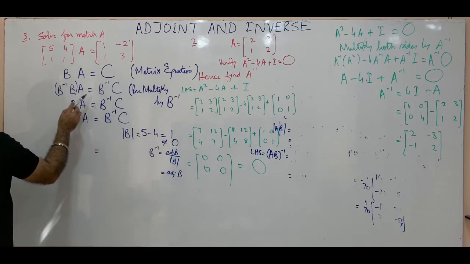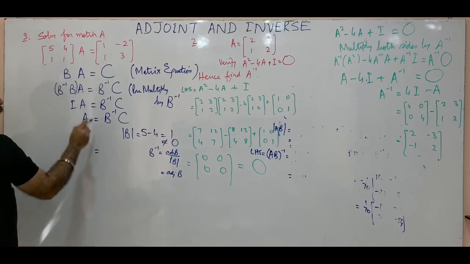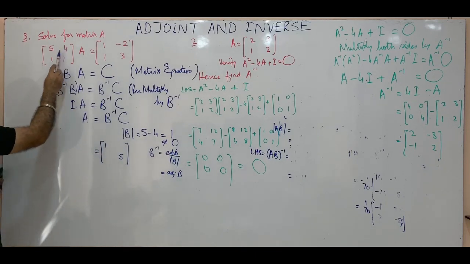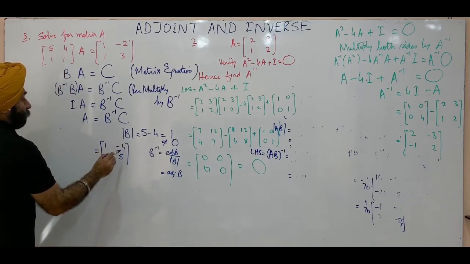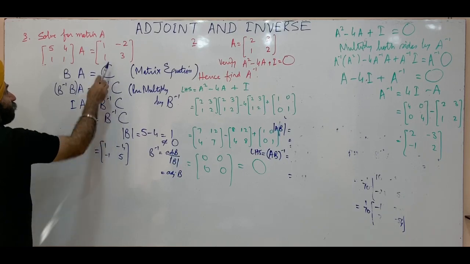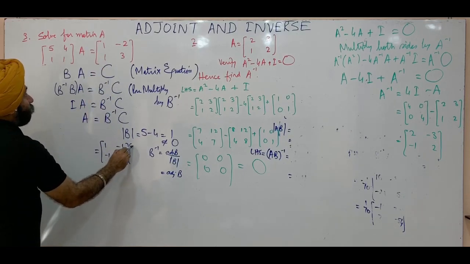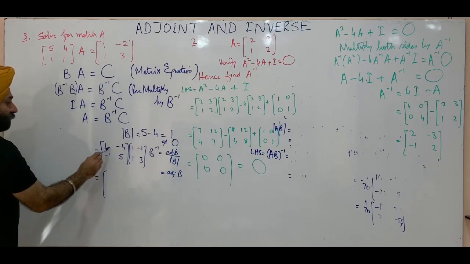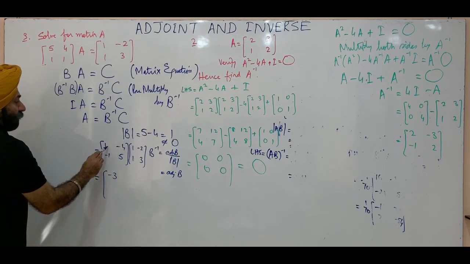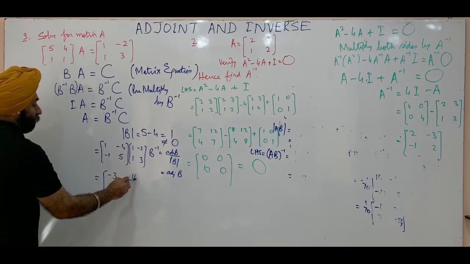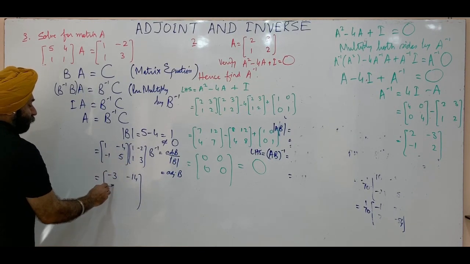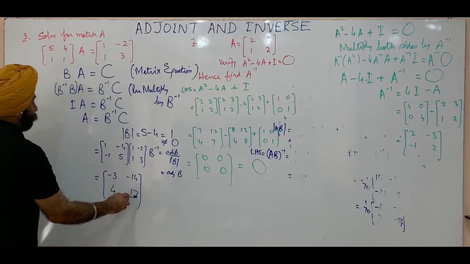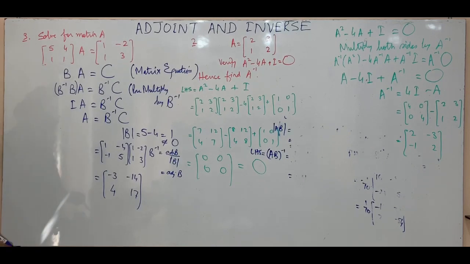And what is the adjoint of B? Interchange the diagonal elements, that's 1 here and 5 here. Change the sign of non-diagonal elements. And into matrix C, we have matrix C, then 1 and 3. Let's multiply. It's 1 minus 4, minus 2 minus 12. It's minus 1 plus 5. Then 2 plus 5 into 3, 15. This is 17. This is the unknown matrix.